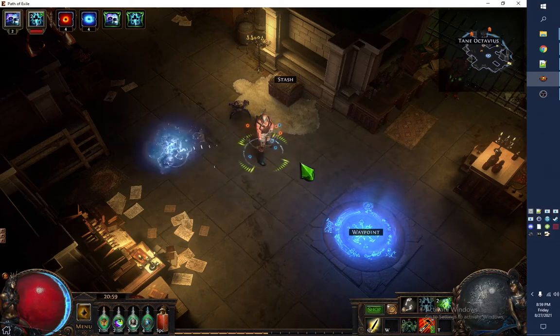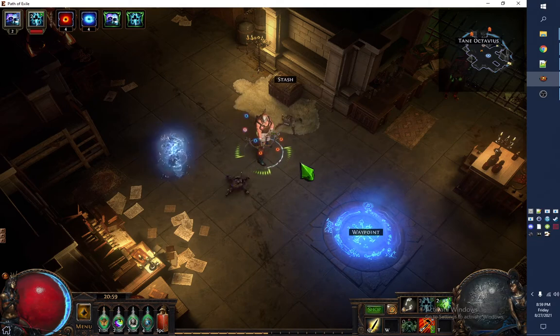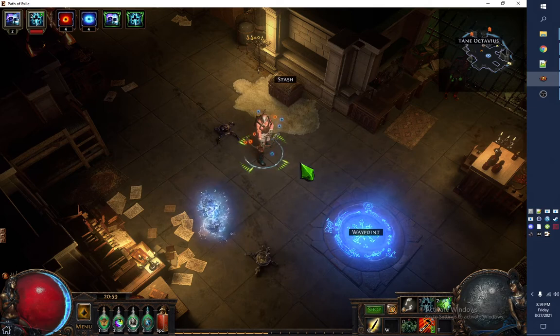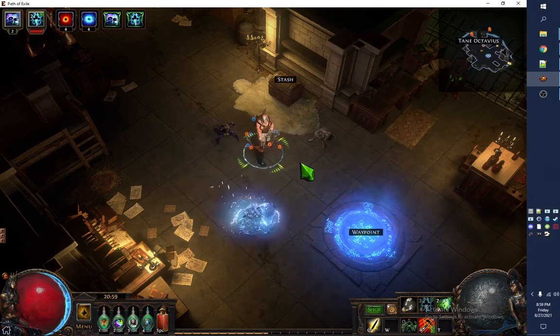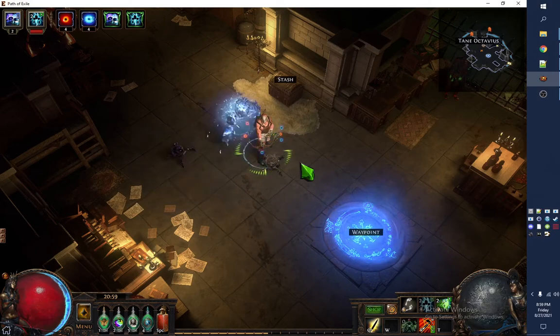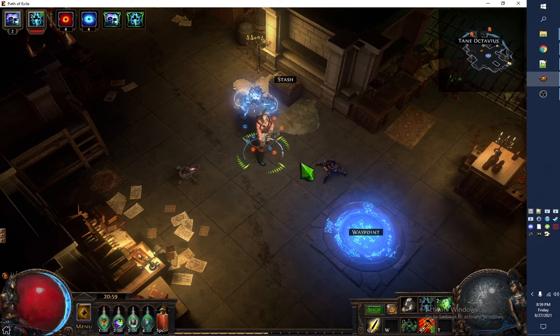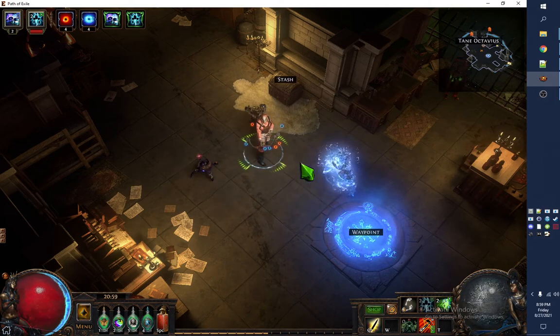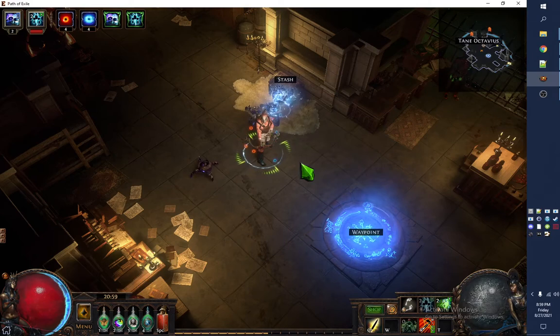Now, I want to say two more things. One is that I only allow the breakpoint setting to go up to 200C. There are some items that are always going to be shown because the most valuable item is above 200C. For example, unique leather belts are always going to be shown because Headhunters are worth multiple exalts, 50, 100, 150 exalts, which is way above 200C. So unless you were to manually go in and edit the text file, unique leather belts will always be shown.